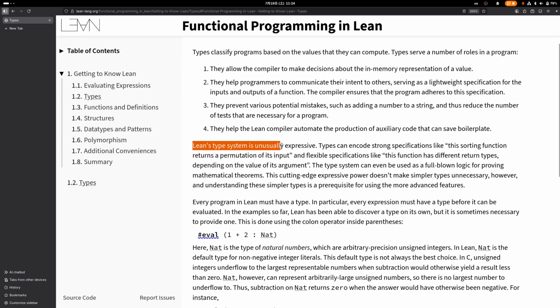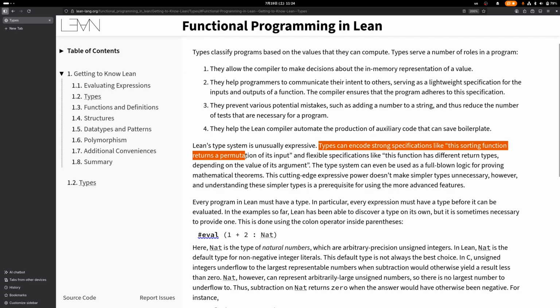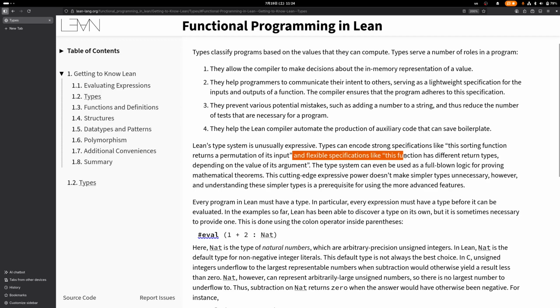Lean's type system is unusually expressive. Types can encode strong specifications like this sorting function returns a permutation of its input, and flexible specifications like this function has different return types depending on the value of its argument. Actually, that last one I think is also possible in TypeScript.